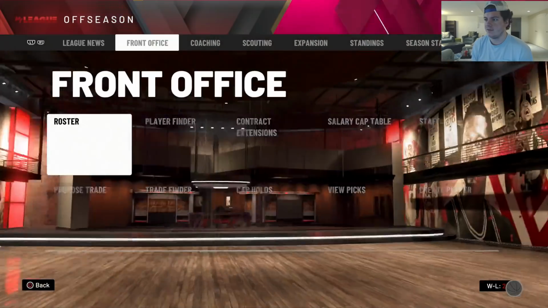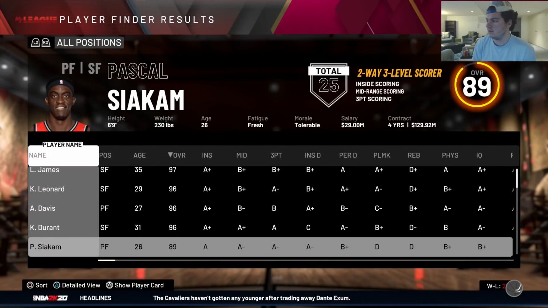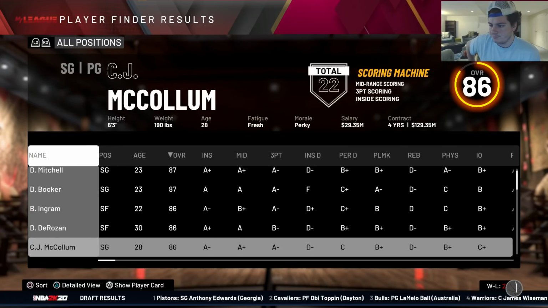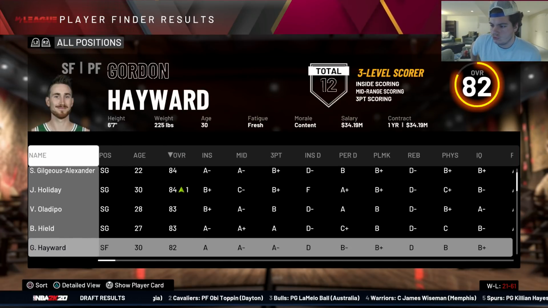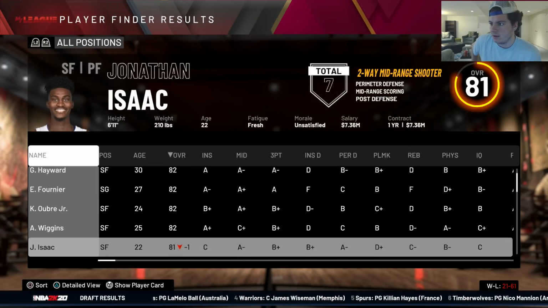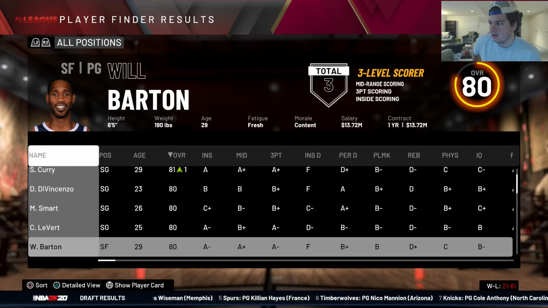All right, I'm signing Fred VanVleet, and I'm going to trade him for a small forward. I don't need anybody amazing at that small forward spot. We can just look here. Actually, I want to go shooting guard or small forward. Does not have to be anybody amazing. Gordon Hayward could be interesting. Evan Fournier, Kelly Oubre, Isaac Warren, Michael Porter Jr. I'm not really seeing anybody I love here.